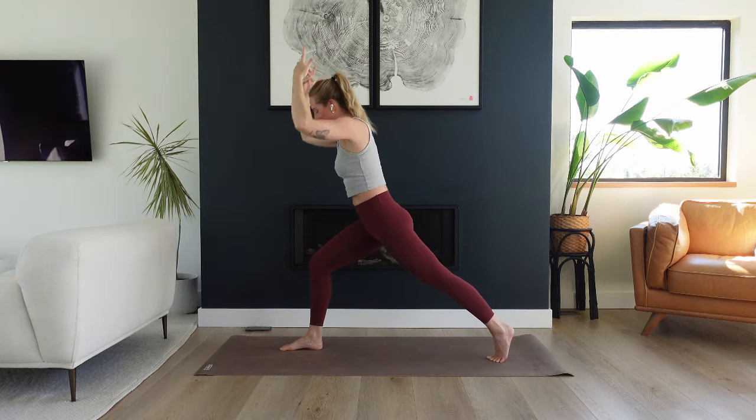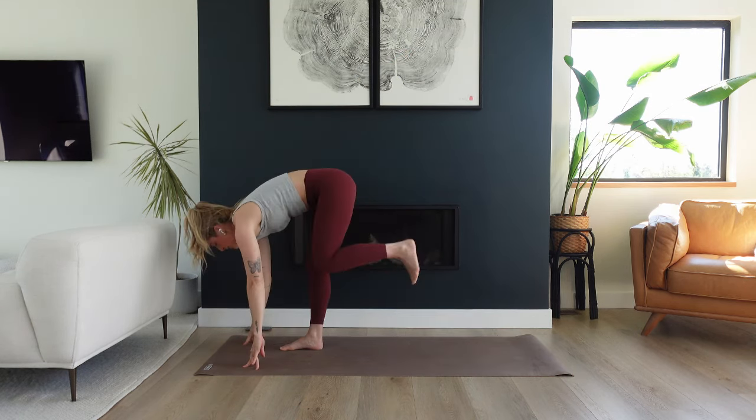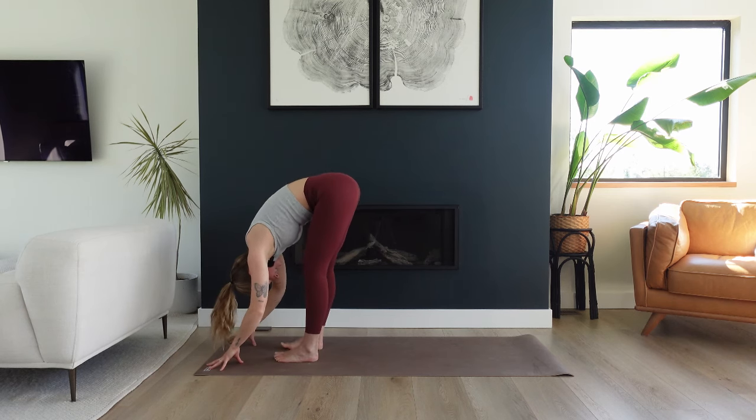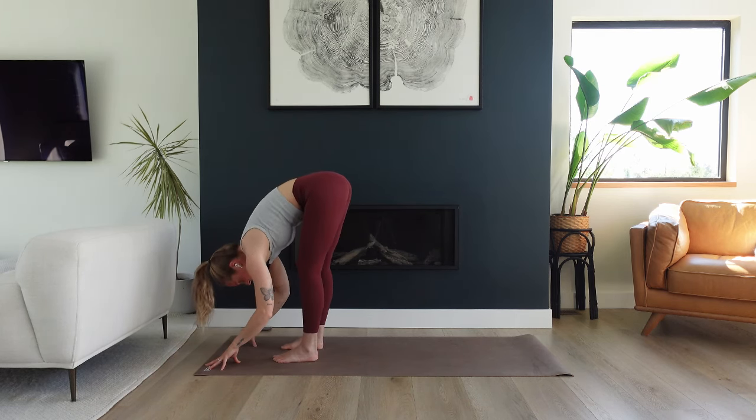You got it. Hands come down to frame your front foot. Step your left foot up to meet the right. Forward fold at the top of your mat. Take one breath here. Really let your head go, maybe even shake it out.